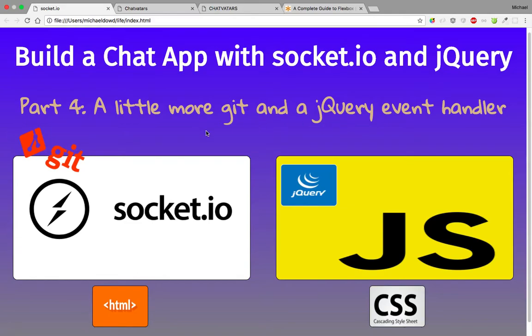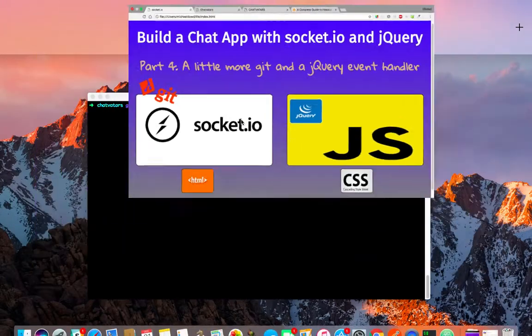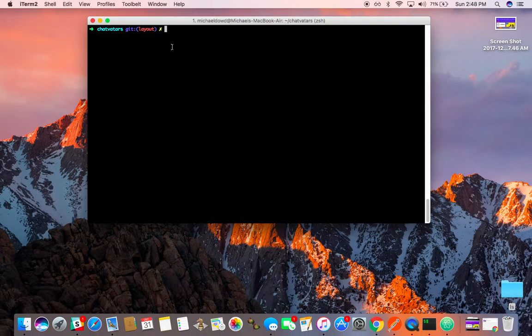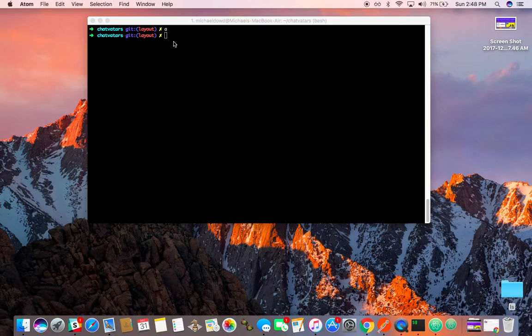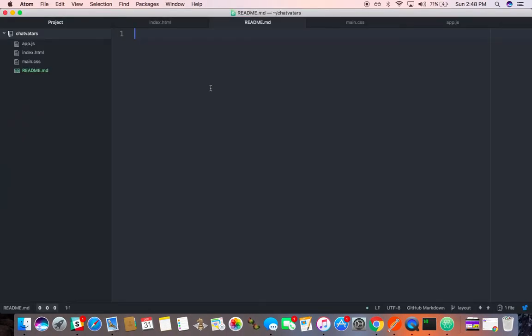Well, if you remember, I said it's like a tree, and you branch out, and then when you're happy with that branch, you sort of branch it back in. Well, we were happy with our branch. Remember, we had a branch called layout. We were happy with it, but we didn't bring it back into our master branch. So I'm going to hit Atom to open it up. I could just show you the commands, but I want to show you.